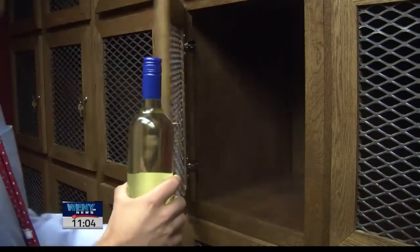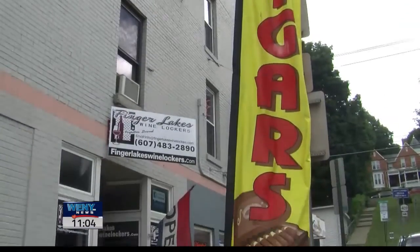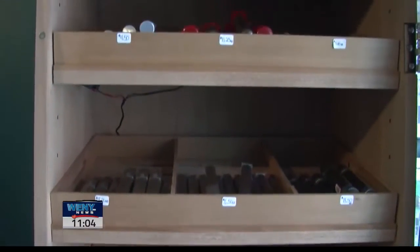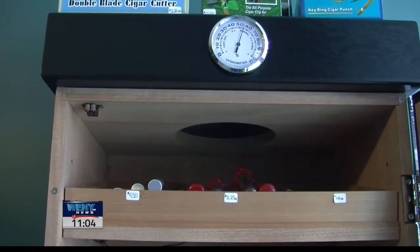Wine storage isn't the only thing this business has to offer. Finger Lakes Wine Lockers also has cigars available for purchase. Regular name brand cigars are for sale, but there's a special kind that might pique your interest. We are working with some of the wineries, actually taking some of the local wine. We've done coffee cigars, we're doing hard cider cigars right now, and we're getting ready to do a couple beer cigars to try out as well. So you've got two different ways you can taste a Finger Lakes — you can sip it or you can smoke it.